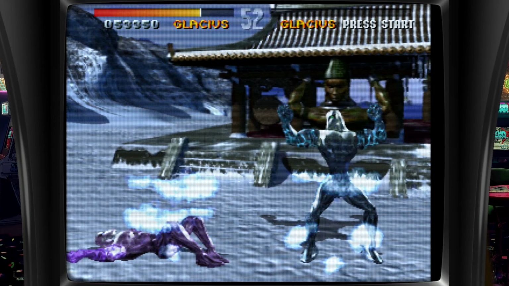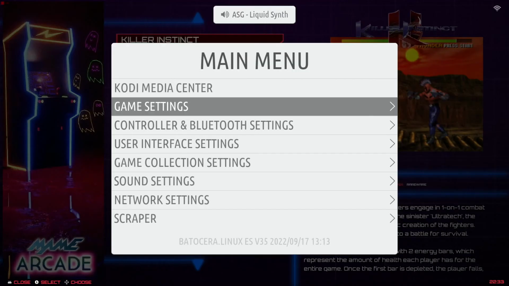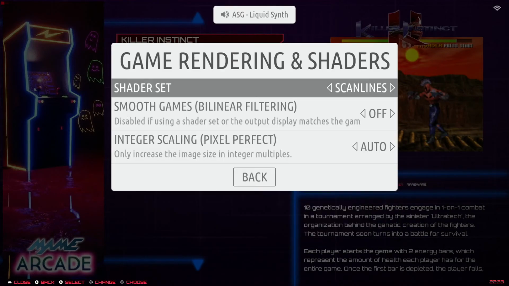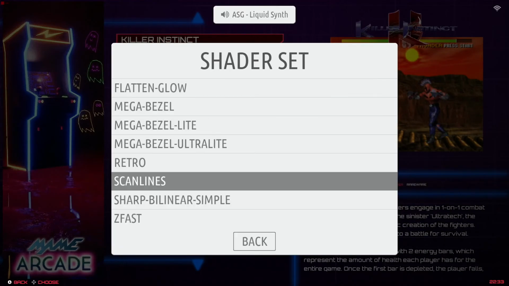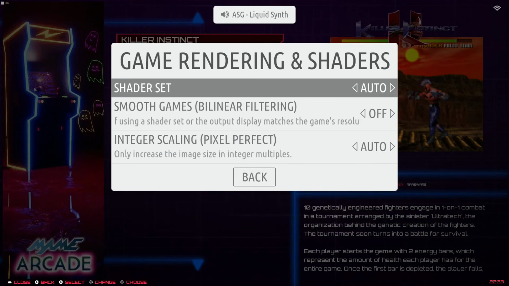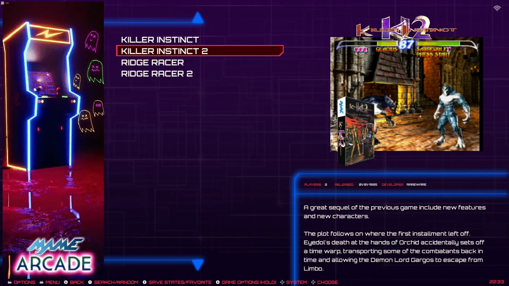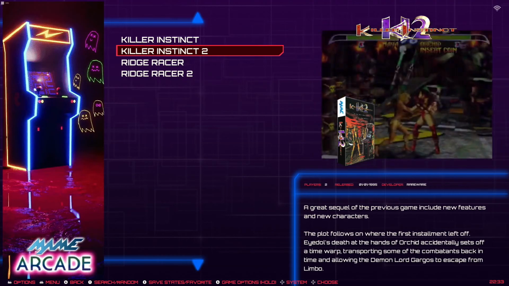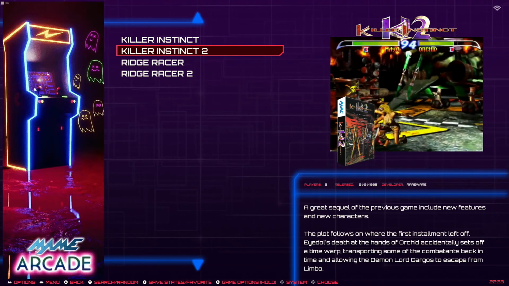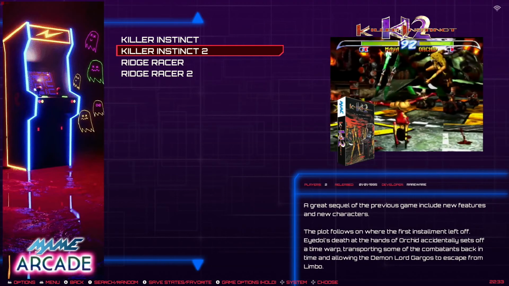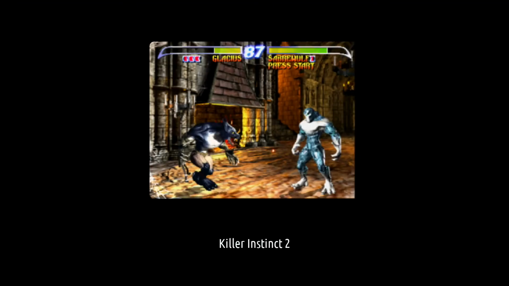Okay, runs great, but we just started, because let me disable the scanlines. And let's see Killer Instinct 2. This is just impossible for the PI, okay?